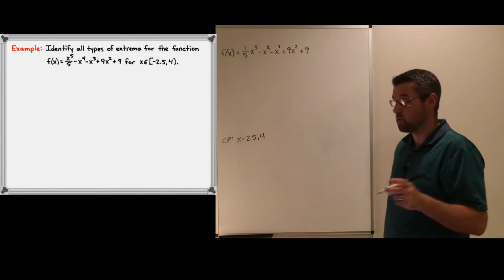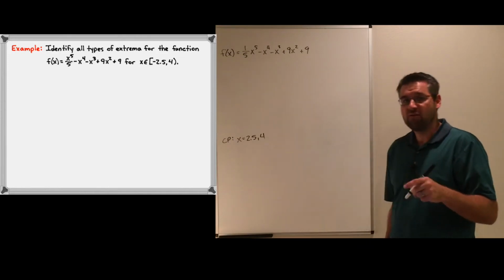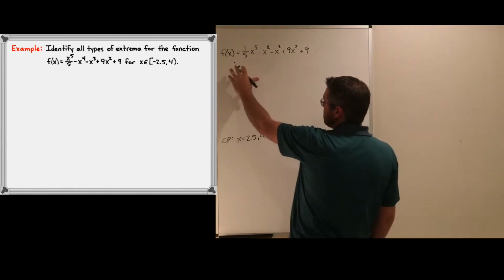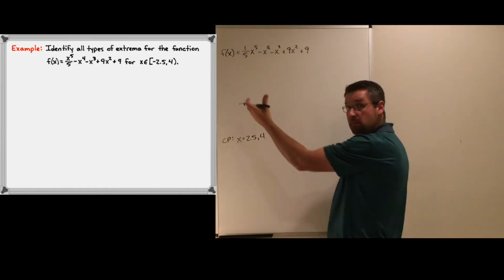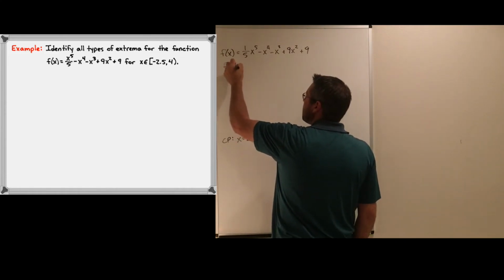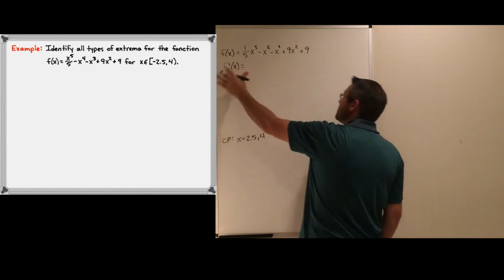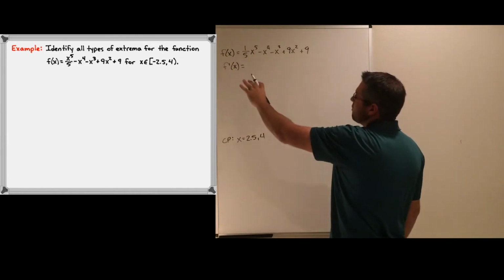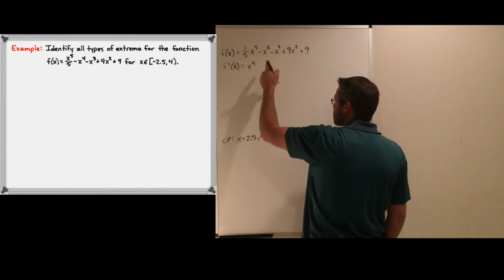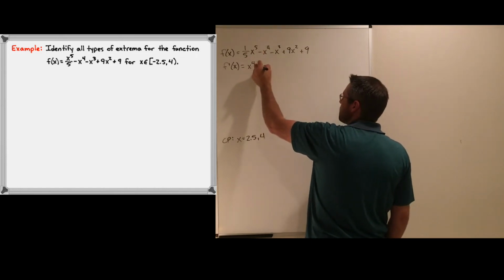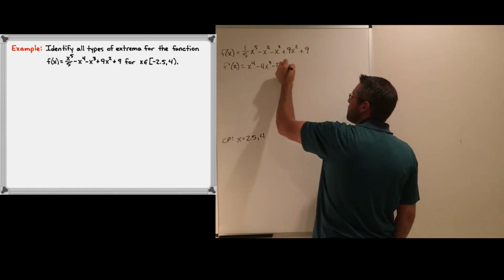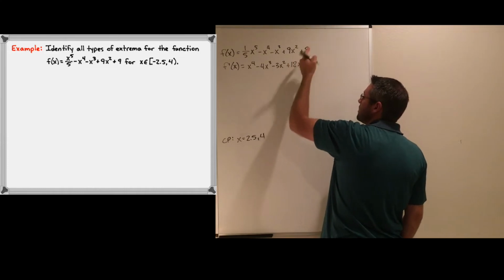The second type that we're looking for is when f prime is equal to 0. So I was given the function here. I need to find what f prime is so I can figure out when it's equal to 0. So I'm going to take the derivative of f. Now this derivative should be easy. This is all polynomial, so we're just going to use the power rule here. The derivative of 1/5 x to the 5th is just x to the 4th. The derivative of negative x to the 4th is negative 4x cubed. And then we have negative 3x squared plus 18x, and then plus 0 there.